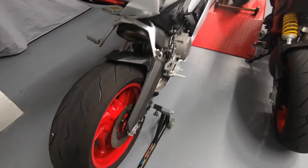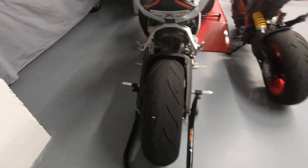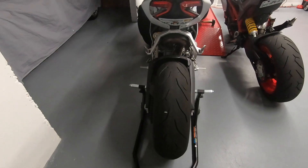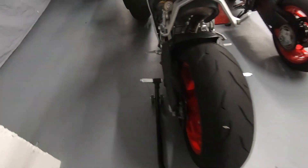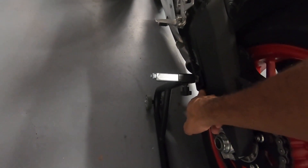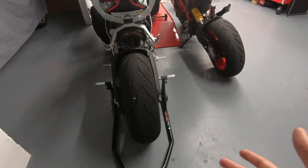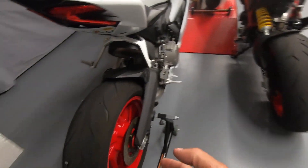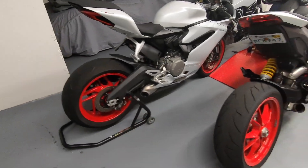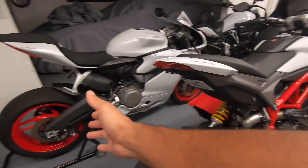It wiggles just a little bit. It's rated for a thousand pounds — bike is obviously nowhere near that, this bike weighs like 400. It's got the adjustable padding here on the arms and does just what you need it to do for maintenance. It's not as sturdy as my other arm that's made of aluminum over here, which is boxed rather than this tubular construction.